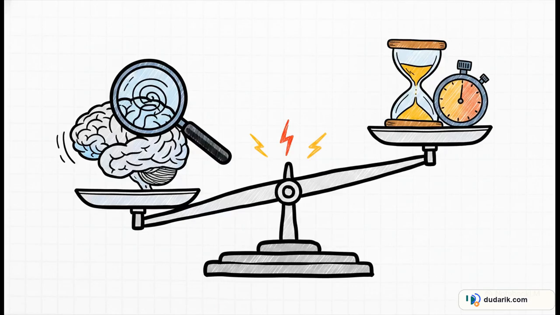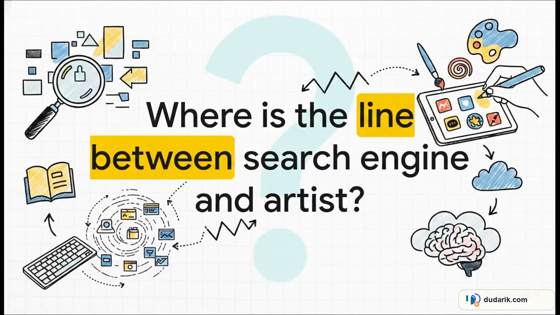So, as we wrap up this explainer, I want to leave you with this to ponder. If AI image generators now think and actually search the web for concrete facts before drawing a single pixel, where does the line between a search engine and an artist begin? We are stepping into an era where our creative tools don't just imagine, they investigate. Think about how that transforms your workflow and what it really means for the future of digital media.